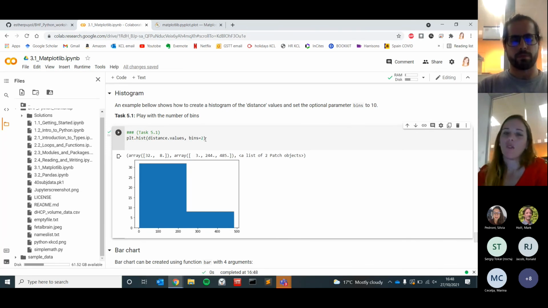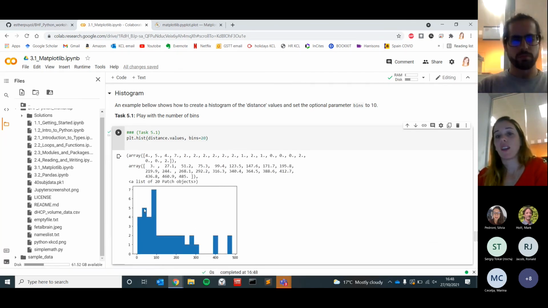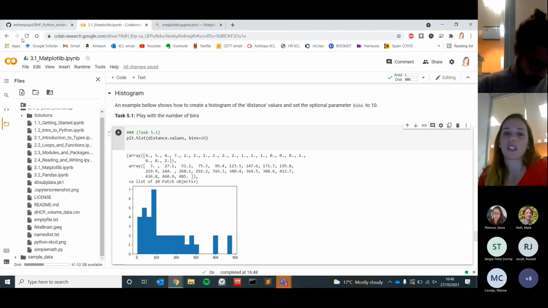That's why there's the documentation. So that's the kind of thing that you don't really need to learn by heart. So this is 2. If we go for 20, it will just show more of them. So again, you can parameterize how you like to display the data. This is really dependent on what you want to show or what you think is the best way to show your experiments.